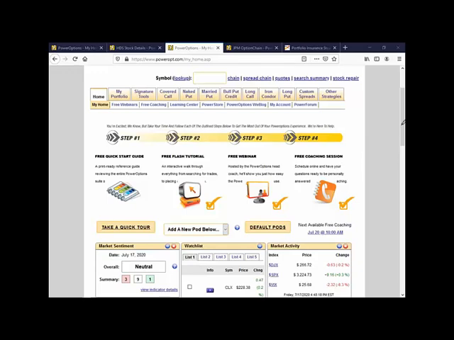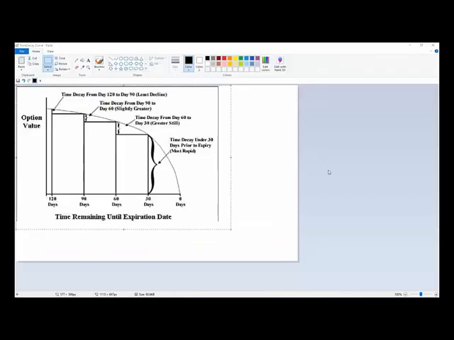Hold on one second. Let me pause the screen here. All right, so the time decay curve. Now, you've heard me talk about this in relation to the married put positions where if I'm 120 days out in time, those first few months to 90 days to 60 days, I see a slower decay, and then we start getting more rapid, 45 to 30, and then 30 to 0, and the last 15 days is extreme decay. This is the same exact thing you see with a short-term option, whether it's 10 days out, 5 days out, 30 days out.